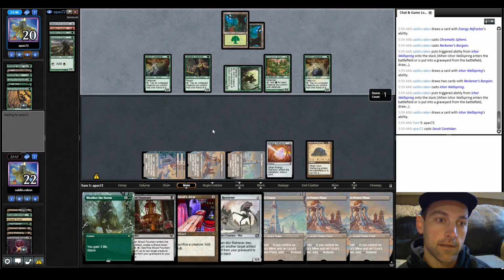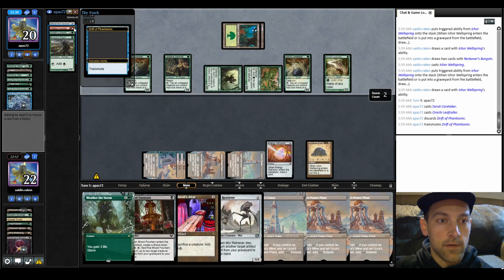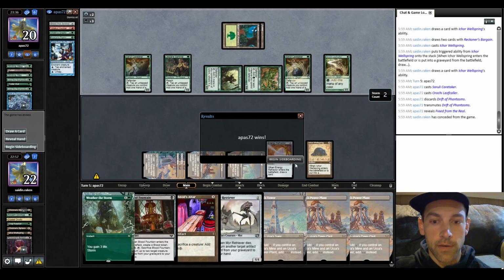Plays Caretaker. Valakut Invoker. So they... Yeah, now they can just Shield Wall for... Oh, they had the Transmuter anyway, so we just do Scoop-a-doop.